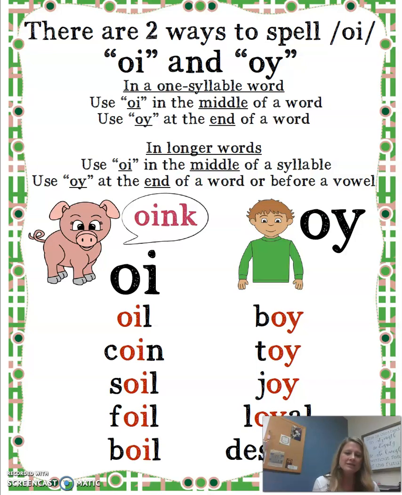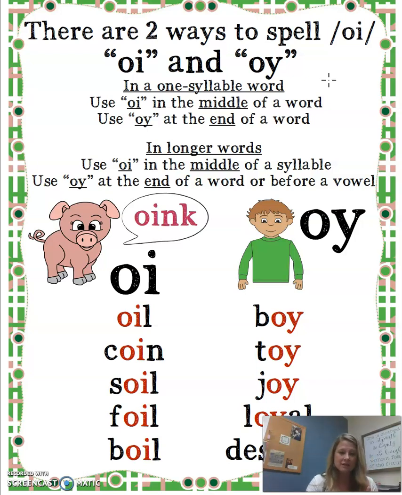Yesterday, when I was reading through some of our spelling words for this week, I mentioned some of the rules for how we decide when we're going to use OI and when we are going to use OY. And the first rule that I mentioned is the very first one that is up on this screen. So we know, first off, that when we're trying to make that OI sound, we can either use OI or we can use OY. So how do we know for certain which one to use, or what context clues can we use to help us decide when we're not certain?